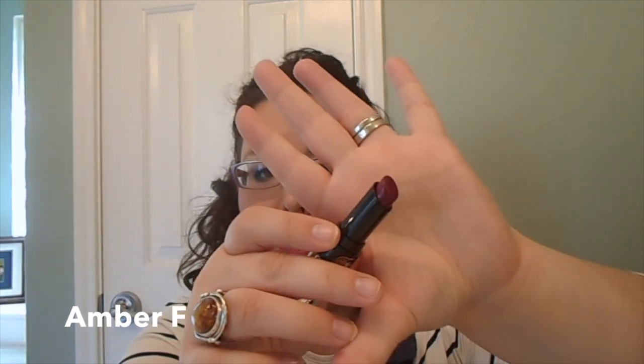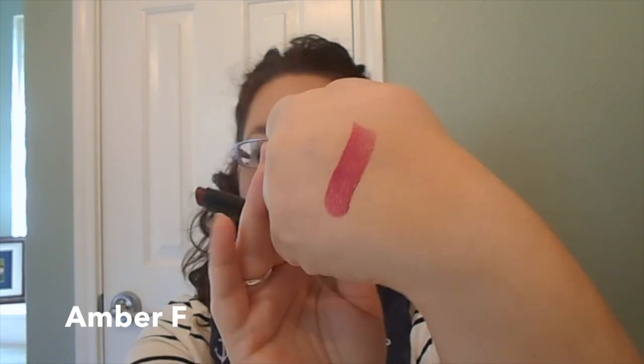There are many, many more dupes to this color if you do not personally own these specific shades in your collection. There's also a Kate Moss lipstick from Rimmel. I believe it's in shade 09. It's fairly close to this, a little bit more red. But again, I'll have to look through my collection, so don't quote me on that right away.